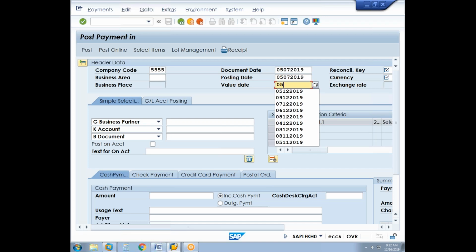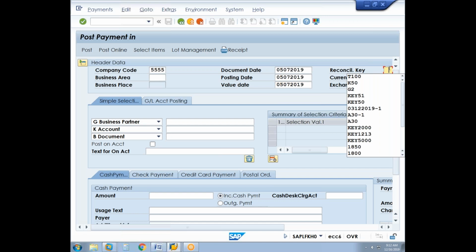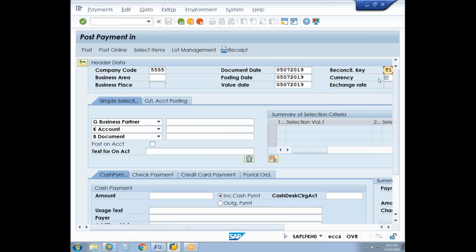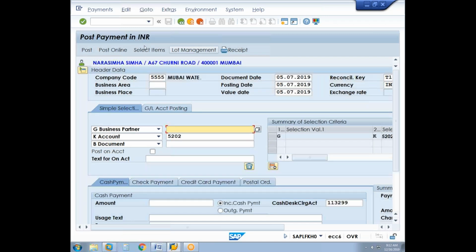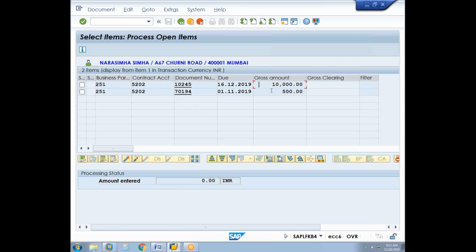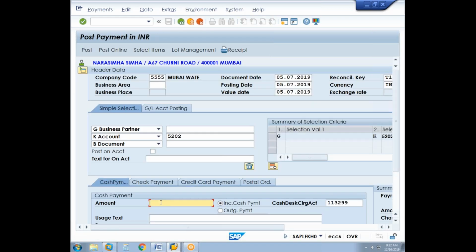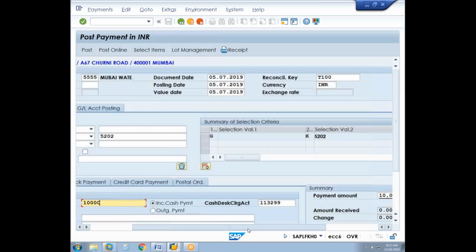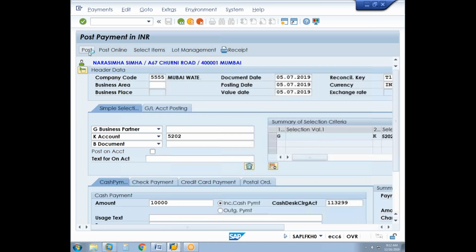Value date is also 05/07/2019 and the reconciliation key we can put as T100, currency INR and account is 5202. Now select the items. It is showing 500 and 10,000, but we are clearing the 10,000 rupees. So when you enter this 10,000 rupees, it will become, it's not an open credit item, it will be a down payment. So now post it.